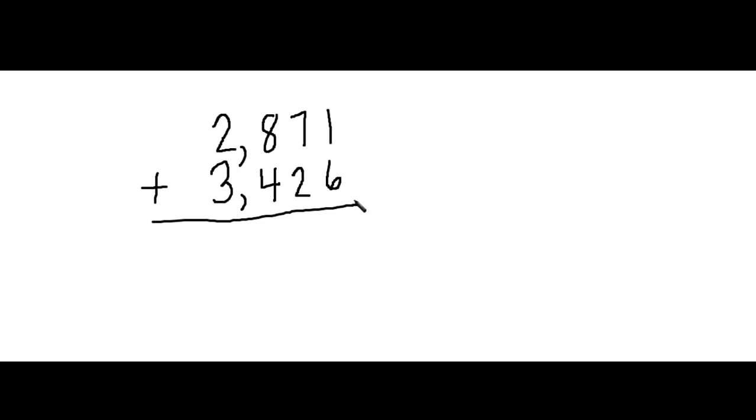Please go ahead and copy this problem down, and I'm going to give you 30 seconds to add it. On your mark, get set, go. Let's see what you get for your answer. You're going to add each column. Keep going, you just have a few more seconds. Nice job. Let's check your answer.